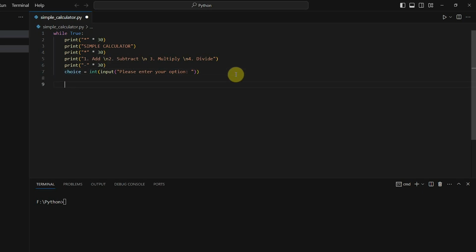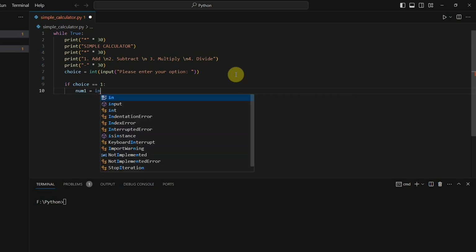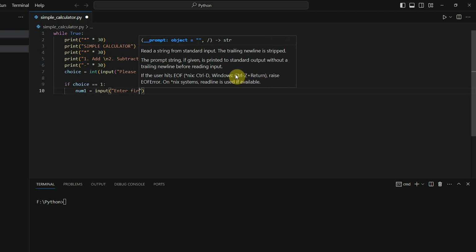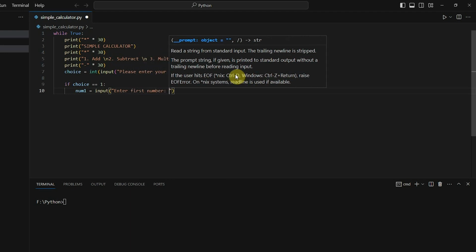Now we need some if-else statements to understand what we need to do. So for example, if choice is equal to 1, what should we do? We want to take 2 input numbers from the user. So maybe num1 is equal to input, enter first number.